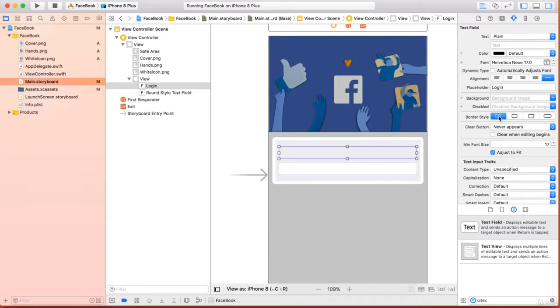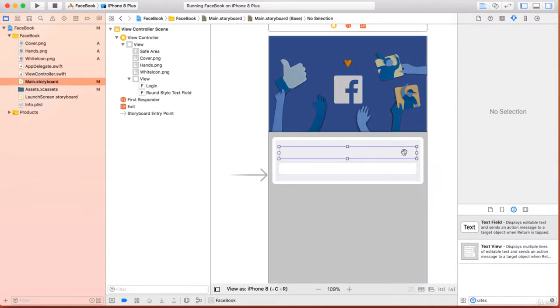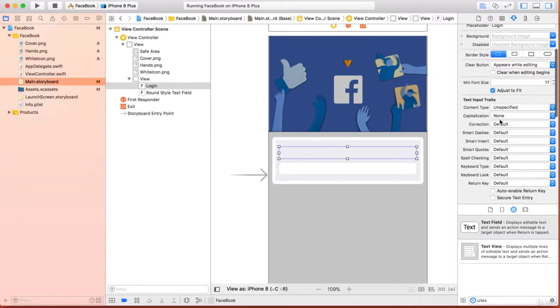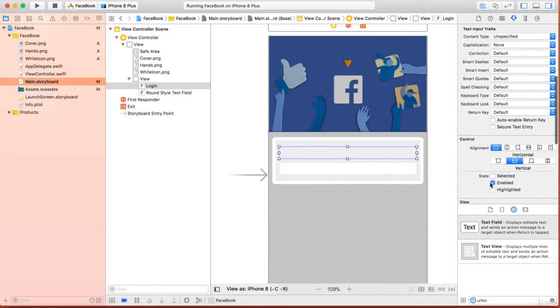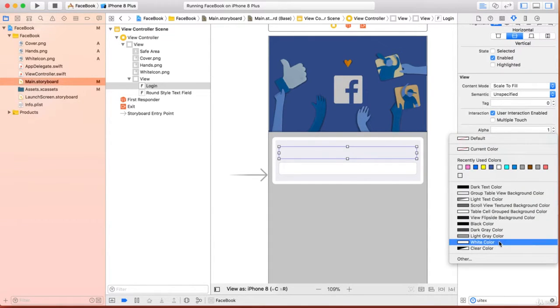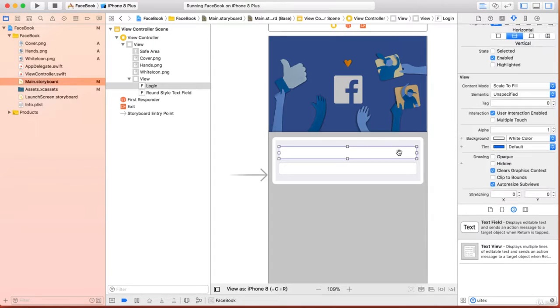And we will just remove the borders. So we see that now it's invisible. This is exactly what we want. Clear button means that whenever you start typing text in the text field, we want a button to appear while editing. So we will write here, appears while editing. Okay, so we will go further. Here are the main details related to the keyboard. And that's it. In order to make it visible, I will change the background to the white color. Okay, so now it looks visible.